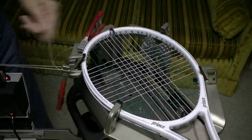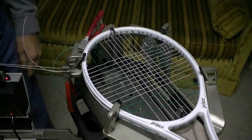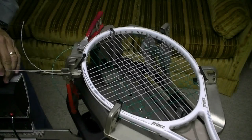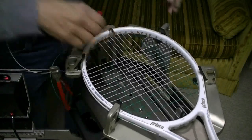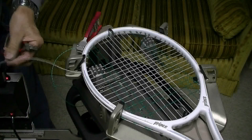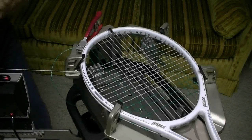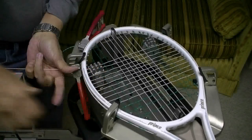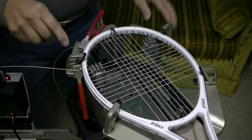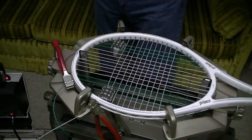What I'm doing now is I've got a loop of string on the starting clamp and then I've clamped the starting clamp on my string. I can pull on the scrap piece of string and it pulls tension on the string. So I'm going to pull tension on this string again just to take the drawback out and clamp that on the outside. Now I can take this string and run my crosses.